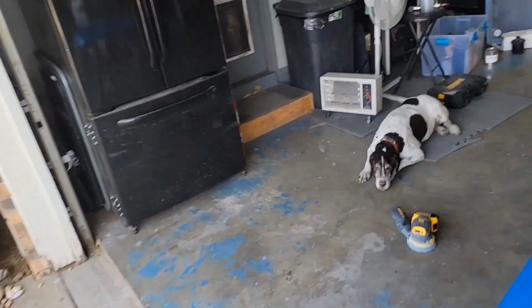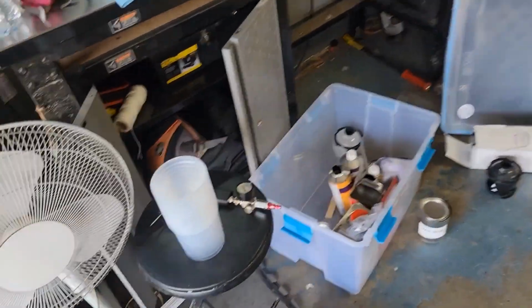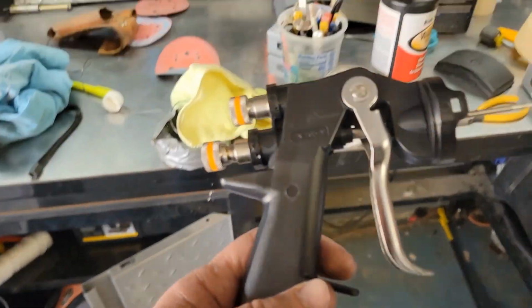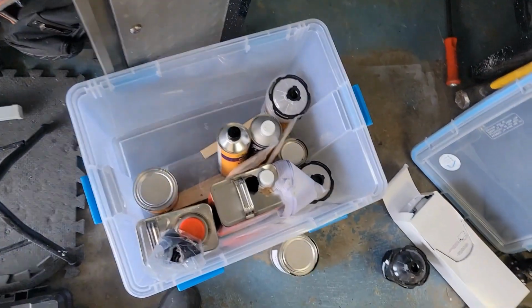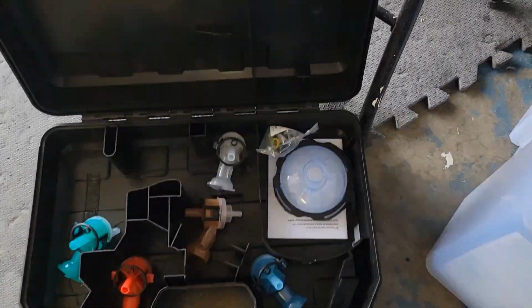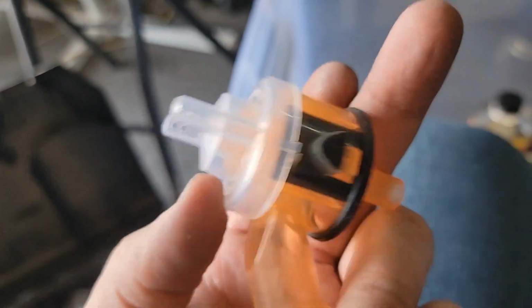And what I'll be using is this paint gun, 3M paint gun. I don't remember what it was called. There's a part number on it. It's just got different size tips. I'll probably use this 1.4, it's usually what sprays really good with it.